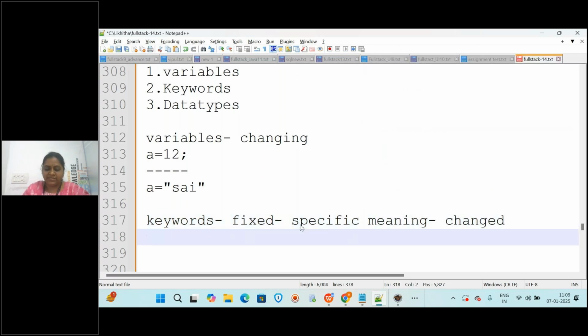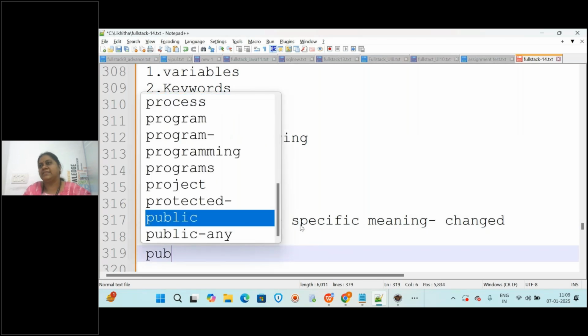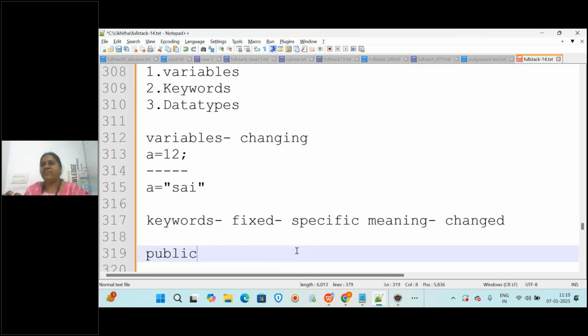Something like we have discussed, public means anyone can access it. Can I change the meaning of public? Can I store some data in public? No. Public is a predefined keyword in Java and its meaning cannot be changed. Keywords mostly start with lowercase, and variables can be in both small and capital letters.